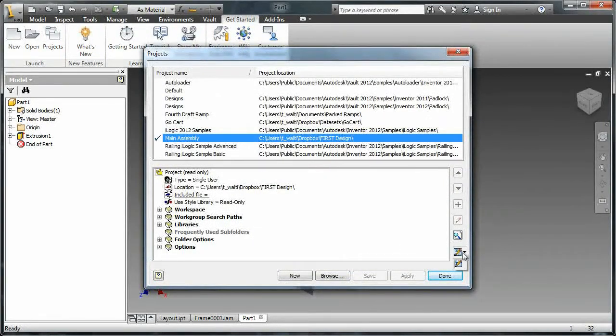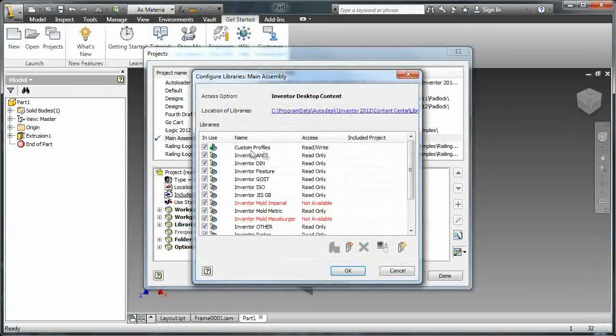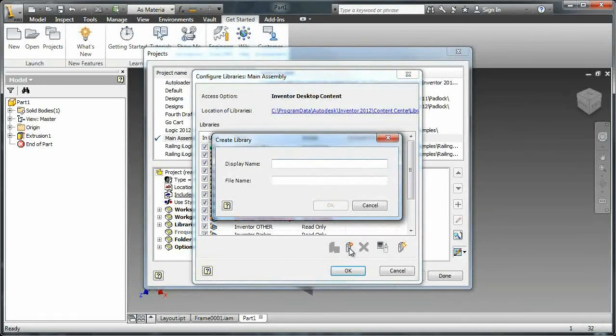So now what I'm doing is making sure I have a custom library available for read and write. As you can see, I already have one just because I've already set it up, but if you were doing this for the first time, you'd go down and hit create new library, give it a name you like, and the file name will be the same. It's really easy to set up. And again, you only need to do this part once.